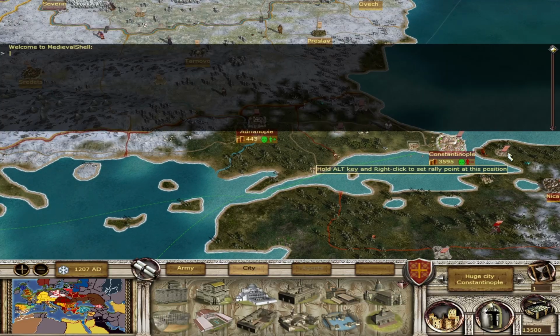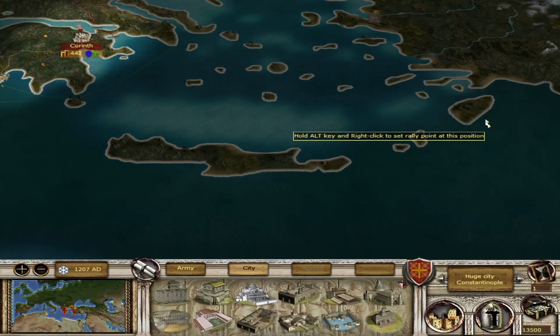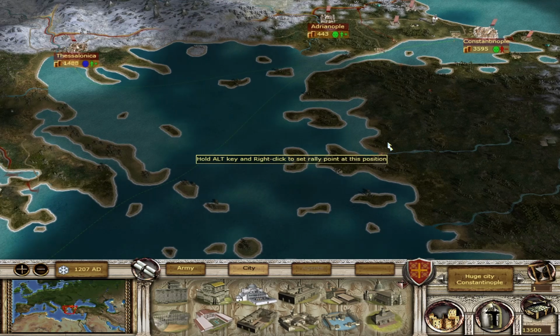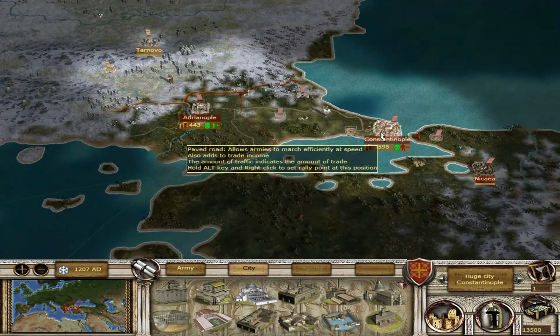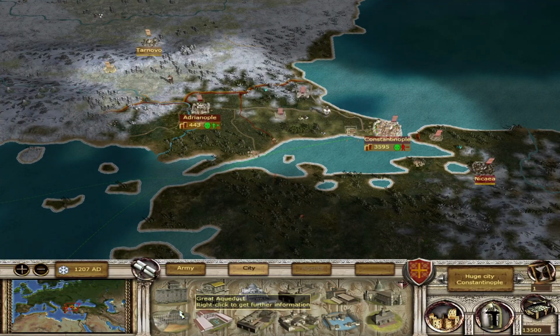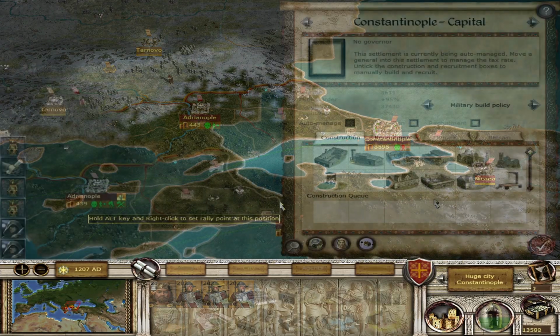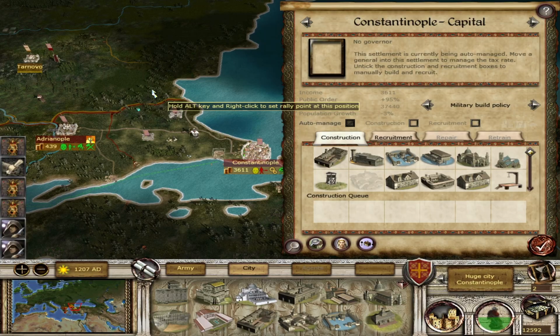If you like a vanilla Medieval 2 style experience, it's good. So let's quickly get into a battle here. Oh, these controls have been changed. Anyway, let's get into a battle here as the Latin Empire and show off some of the units of this mod. Now, another cool thing about this mod that I hadn't mentioned earlier is the building system.